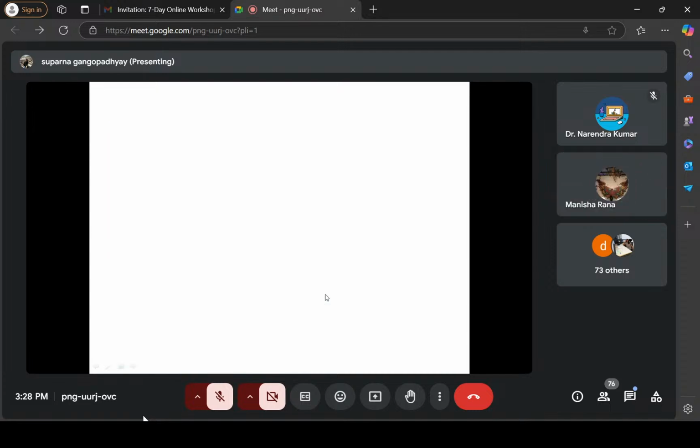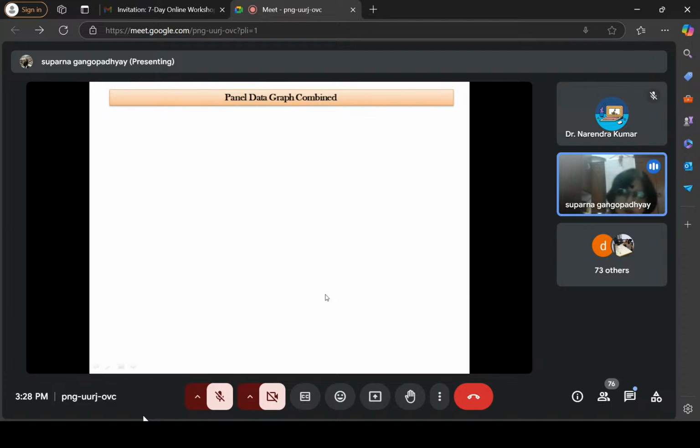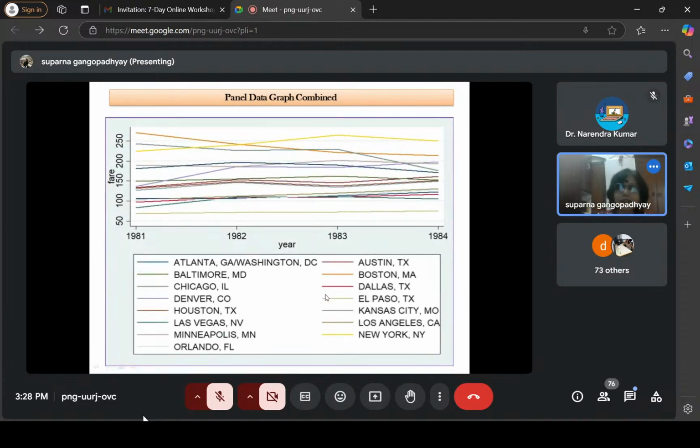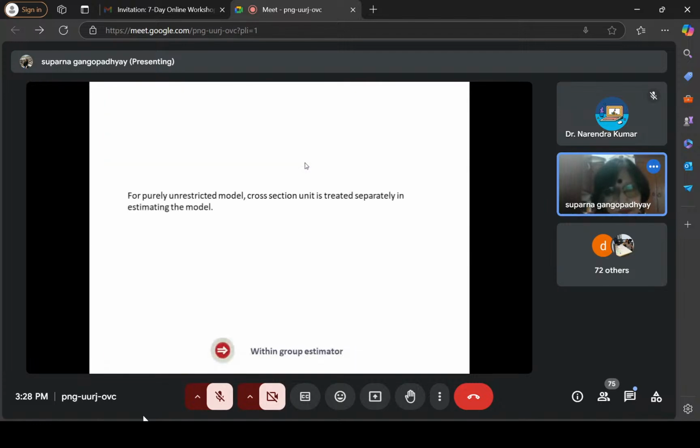If you want to see it not in a panel, but as an overlay, these are the lines. But when you see your overlay graph, what happens? You are mixed up. Which one is higher? Which one has higher variability? You are mixed up, right? But you can do this also in the case of pooled.